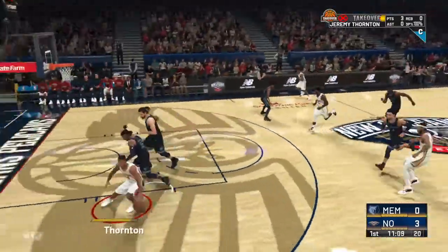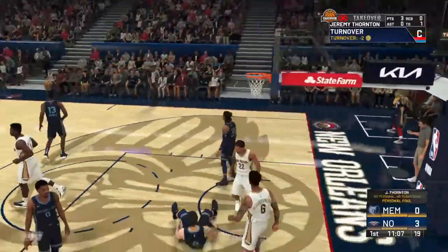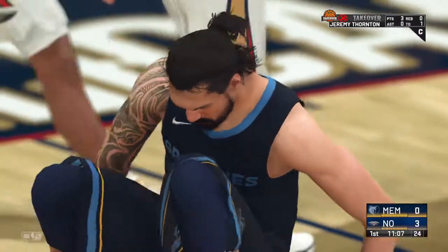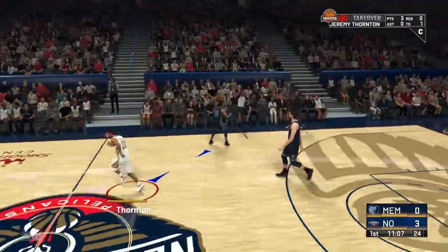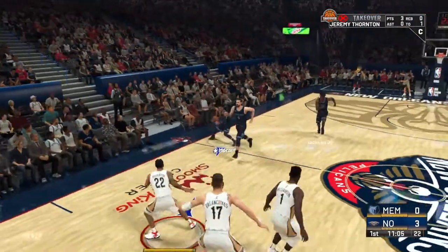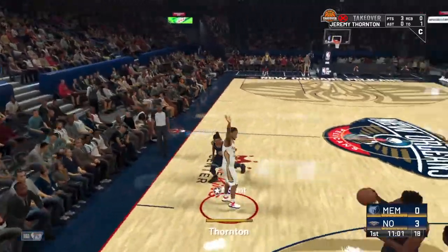Here's New Orleans. It's a three-point game coming off that loss against the Nets. And guys, there's really a fine line between being aggressive and being out of control. And in that one, they crossed the line. I mean, there's really no excuse for it. They know they need to play more in control.